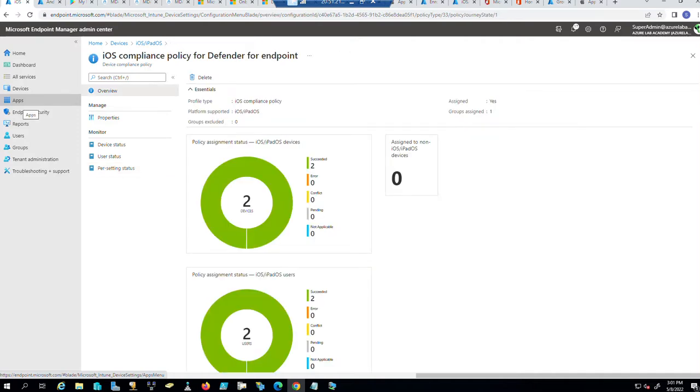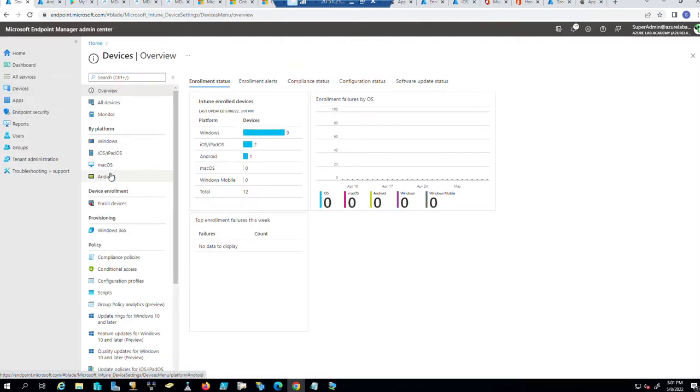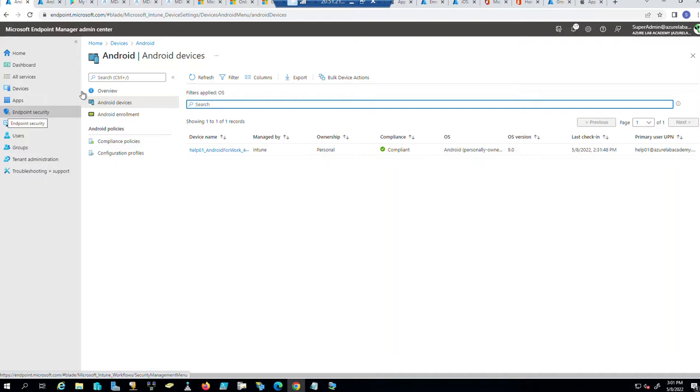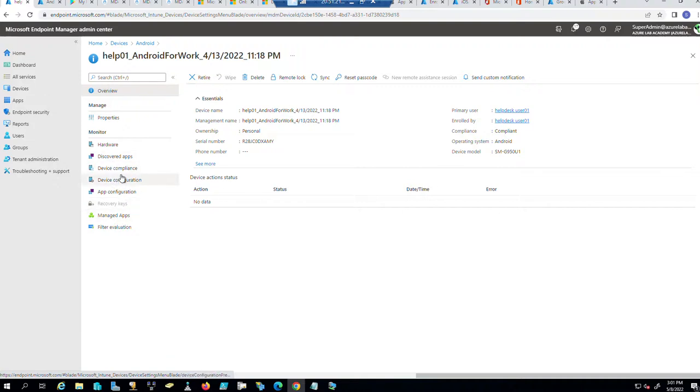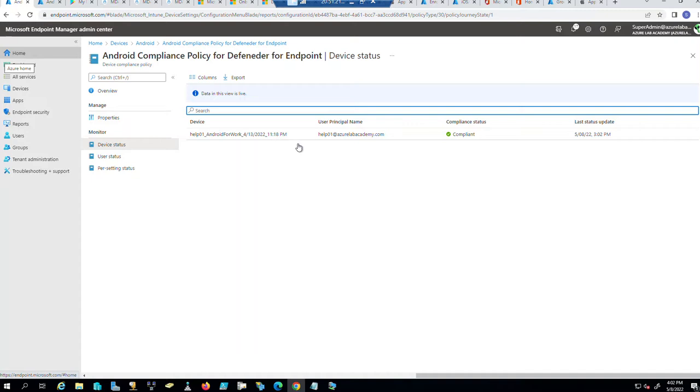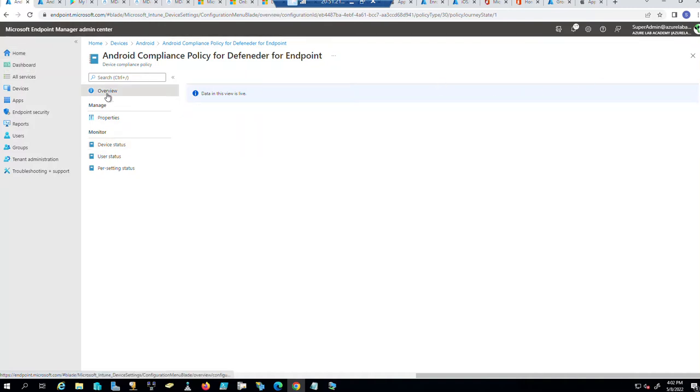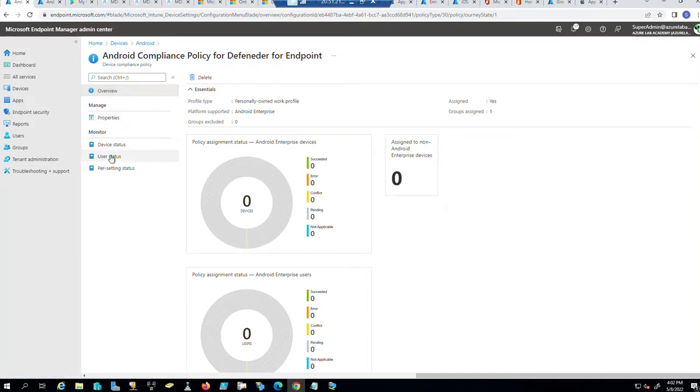So let me go to the Android one. Devices, Android. This one shows compliant as well. Let me check the compliance policy here. Alright, after I waited about 15 to 20 minutes, I see that my Android device is now showing compliant.